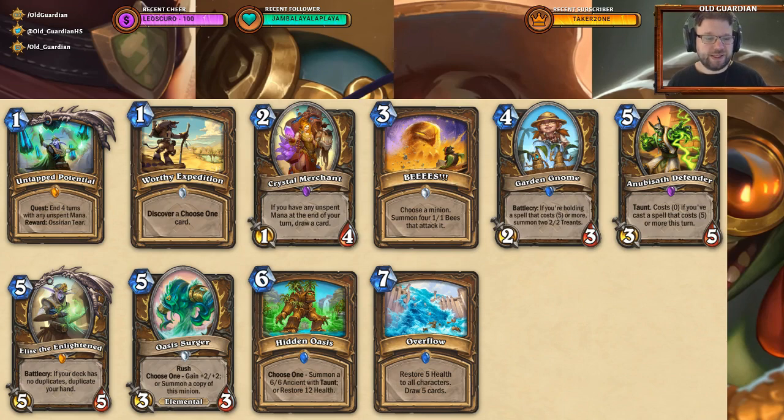Then there is the Oasis Searcher, 5 mana 3/3 rush, choose one: gain +2/+2 or summon a copy of this minion. 5 mana for 2 3/3 rush minions isn't terrible. 5 mana for a 5/5 rush minion, kind of here and there.